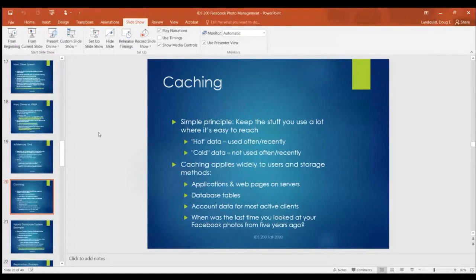Other stuff, database tables. If you have a large database system and certain information in that is used much more than others, same thing. You put those database tables in a part of memory or part of your system that works faster. Okay. As a practical example, Facebook photos from 5 years ago, right? I know we got this thing now where Facebook will resurrect old photos of yours from X years ago, but in general, you don't dig through your old Facebook photos too much. It's all about what's now or what's last week, but 5 years ago, most people aren't going to look at them that much. So those get put more or less in cold data. But things that are from the last couple days, those are probably hot data.